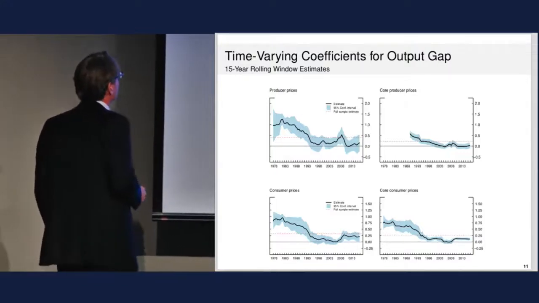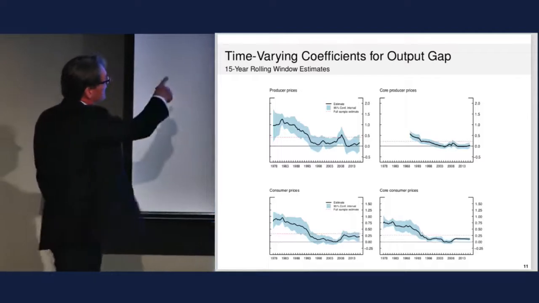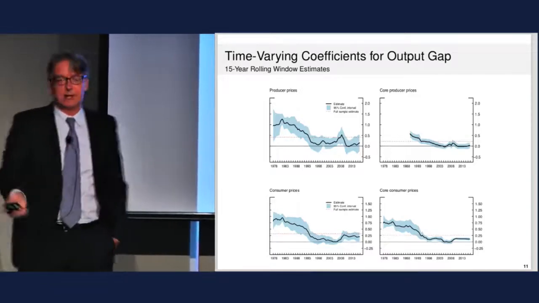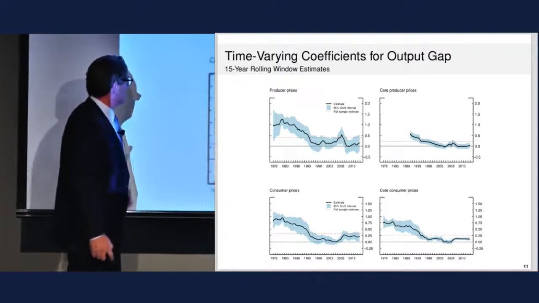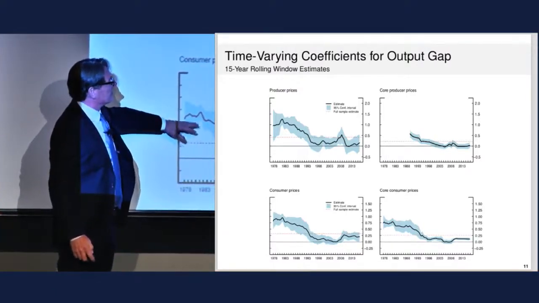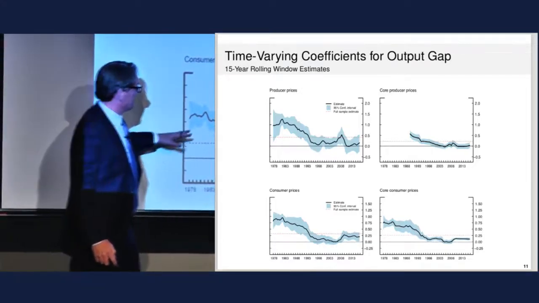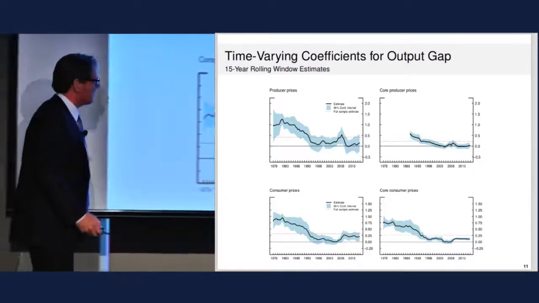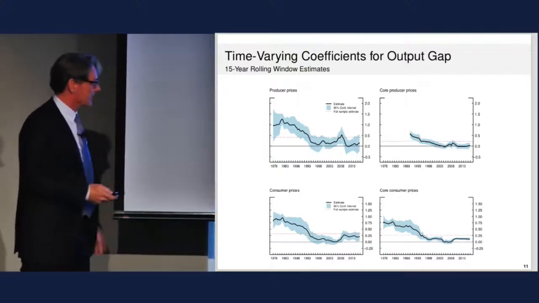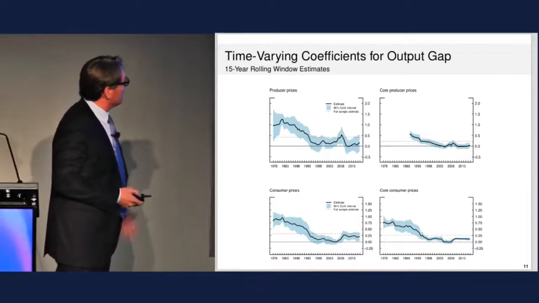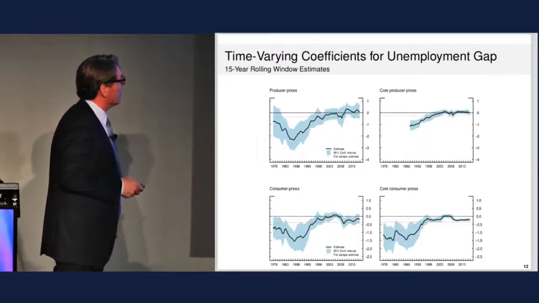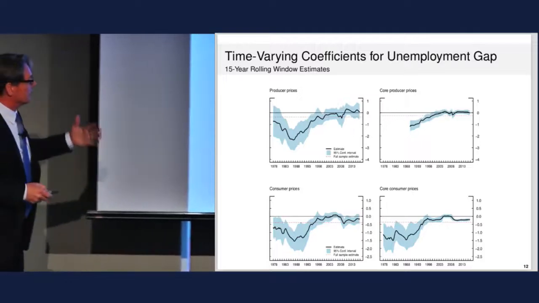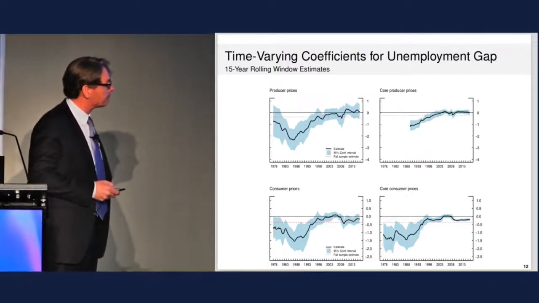And so these are the time-varying coefficients for the output gap: producer prices, core producer prices, consumer prices, core consumer prices. And it's very clear and uniform across all of these inflation measures that there's a very strong positive relationship between output gaps and inflation in the early part of the sample period, and then that essentially disappears substantially. It is actually recovering a little bit in the later sample period, which maybe is good news for some people, but there's this clear flattening going on, right? And that's consistent with what Mark was showing. If you did the unemployment gap, you would see a very similar pattern. A little less monotonic, but in this later sample period, there's almost no relationship between inflation and unemployment.